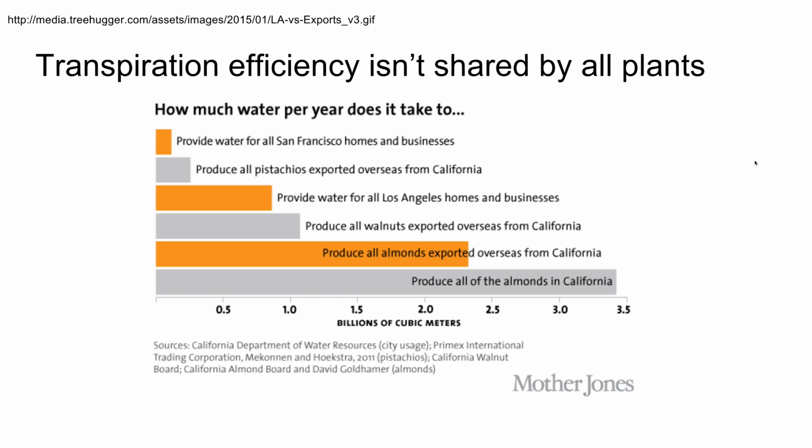Why would I point this out? Because not all plants are equal. I don't mean this to attack almonds. Almonds are delicious and I love almonds. They use up a lot of water. The question we could ask is, are they not particularly efficient at transpiration, or does it take a lot of water to make the almonds themselves? And what we find is they actually don't seem to be super great at transpiration. It's not that they need a lot of water to make them, they're just not efficient when it comes to transpiration. And unfortunately, the Central Valley, where we grow a lot of almonds, is rather dry. So it's not that conducive.